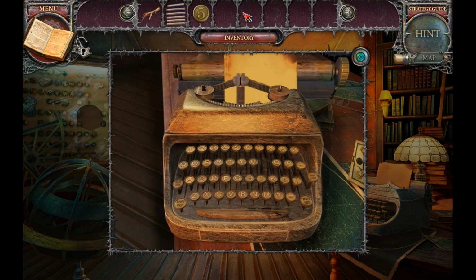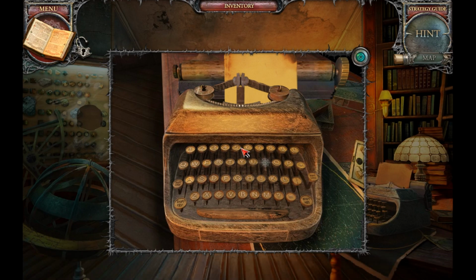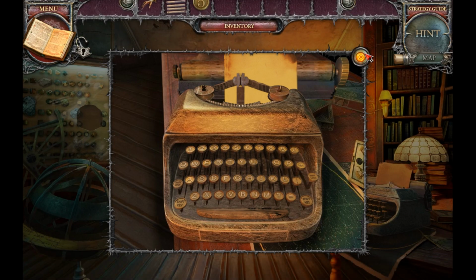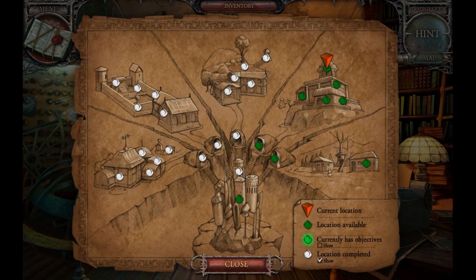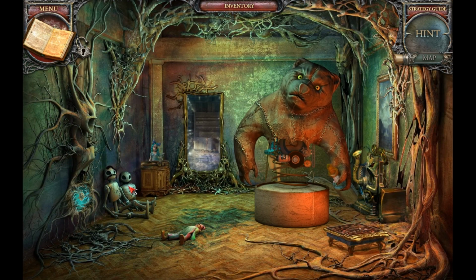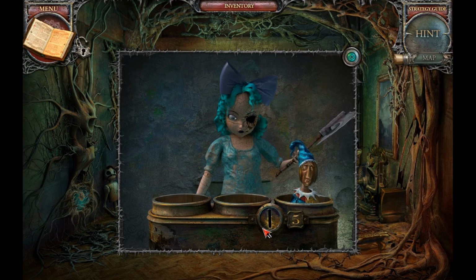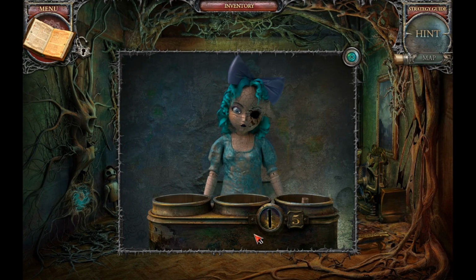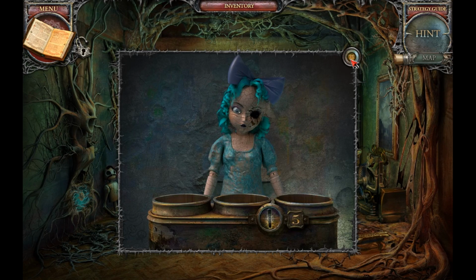Nice. One more. Wait, it's a five. We've already got a five. That's a coin. Try to trick me. Coin. Now that's in the place we've just opened, wasn't it? That one. Okay. I think we might have to do that again.